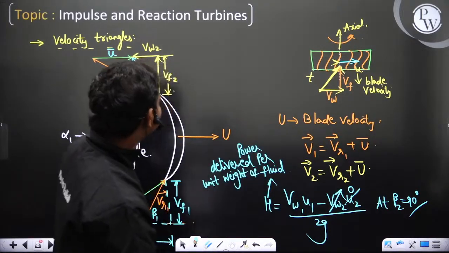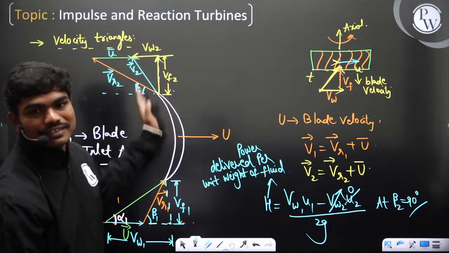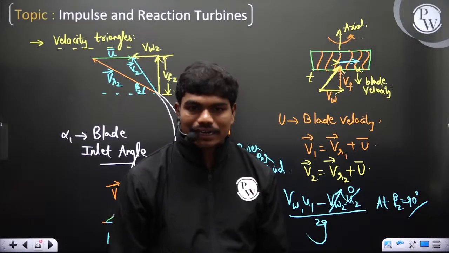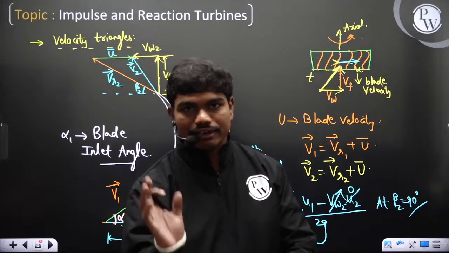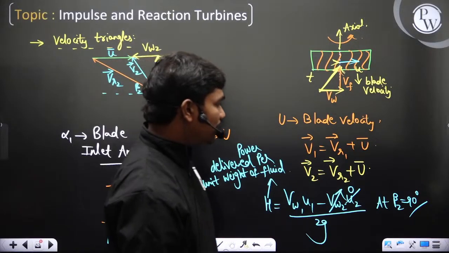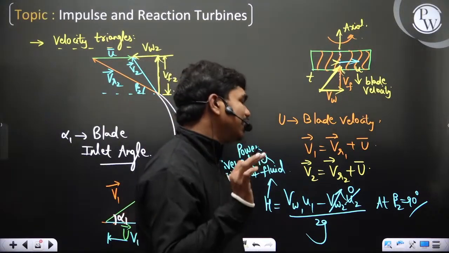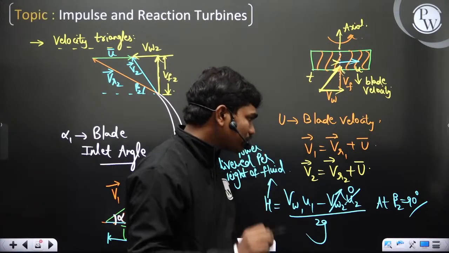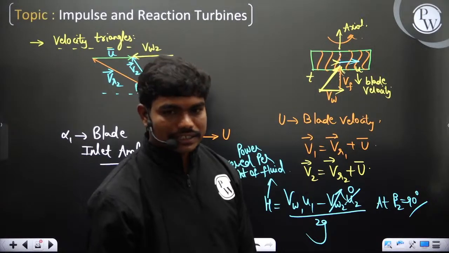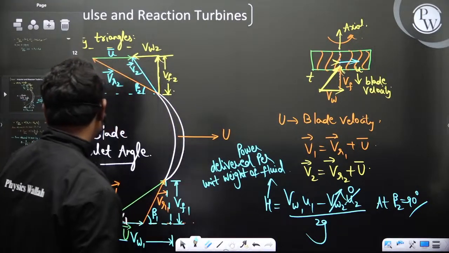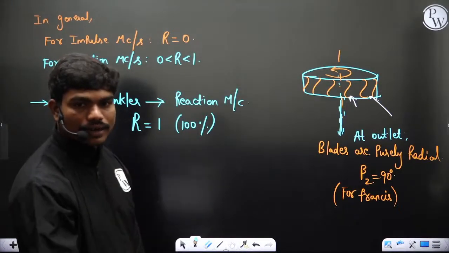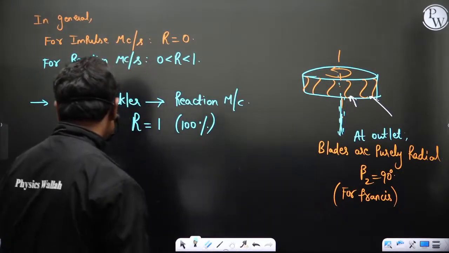One thing you cannot do is make beta 2 negative. Okay, you cannot twist the blade completely, then complete flow will stop. When it goes beyond 90, even 90 is not the most possible case. Normally this beta 2 is made around 15, 16, something like that, because sine component is very less in that case. But the main important thing is that when you make this VW2 0, it would give you the highest efficiency. That's why in case of Francis wheels, normally outlet blades are purely bent radial.